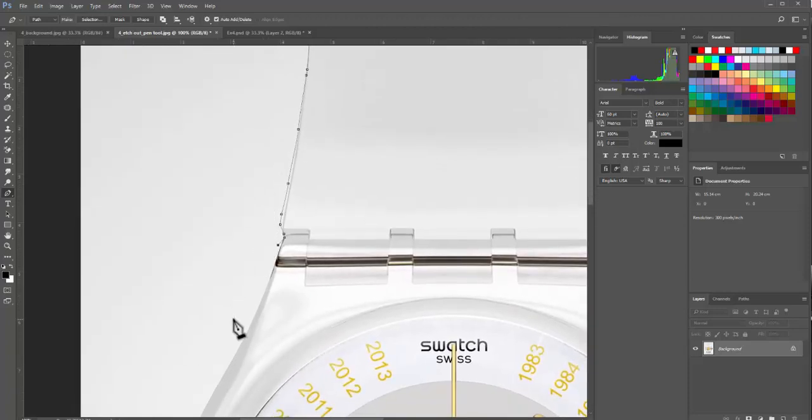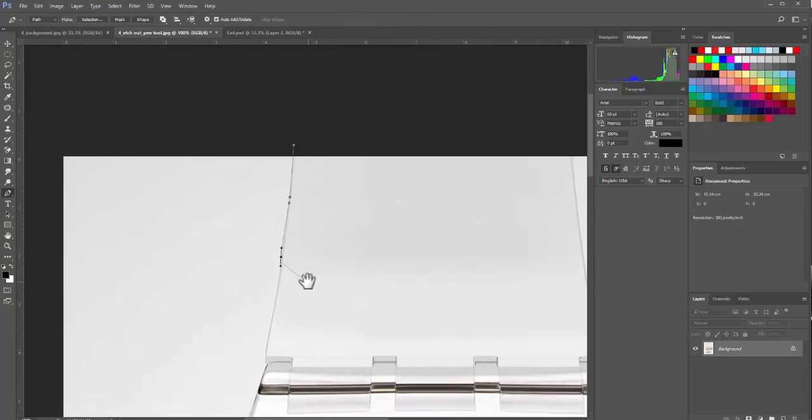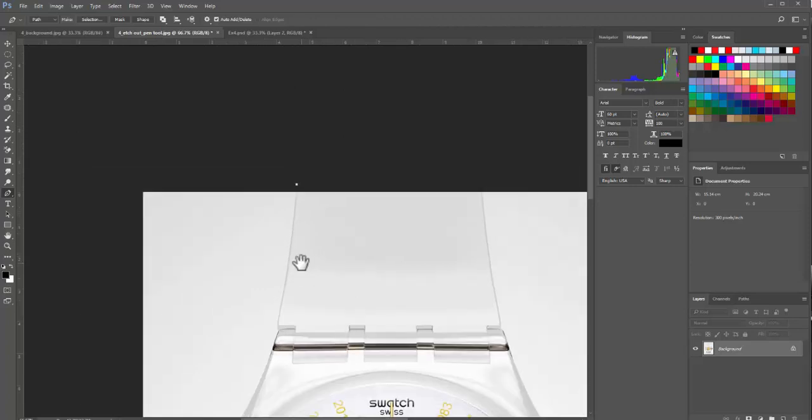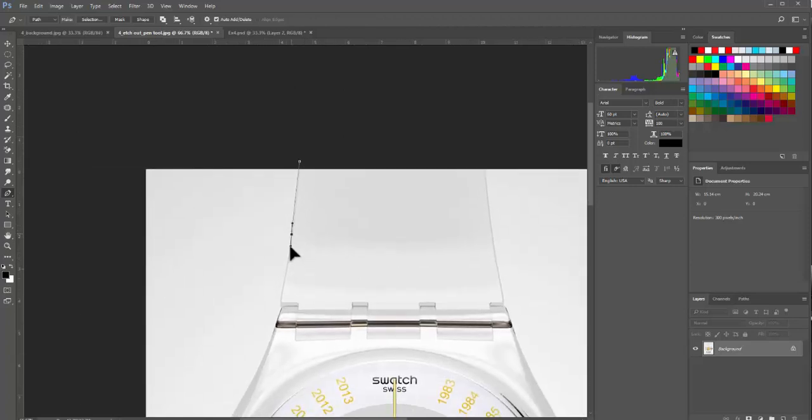Do not do that. For your pen tool it's the same. You can always do Control Z to undo, or Control Alt Z to undo more. As much as possible, keep your lines and pen work clean.